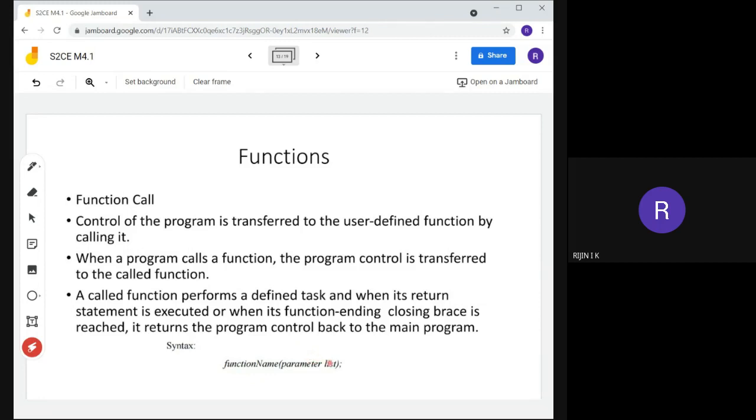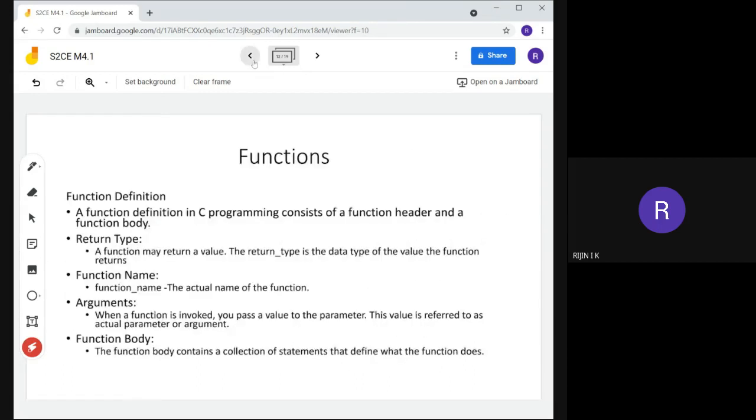If you are not providing, no need to specify the parameter list, just the bracket മാത്രം എഴുതിയിട്ട് ഒരു semicolon. It will transfer the control of execution from the main program to that subprogram. Then after executing that, it will return the control from subprogram to main program.